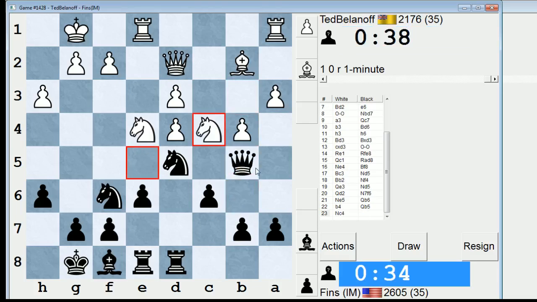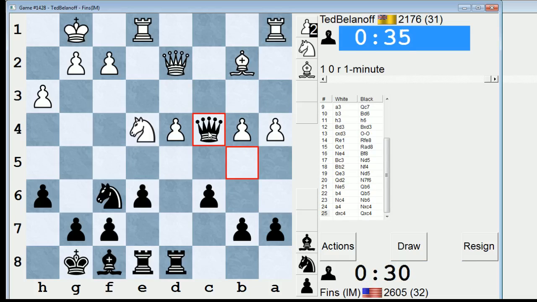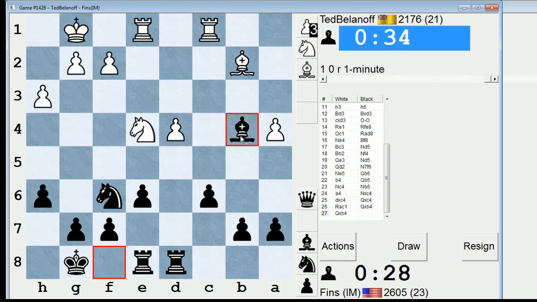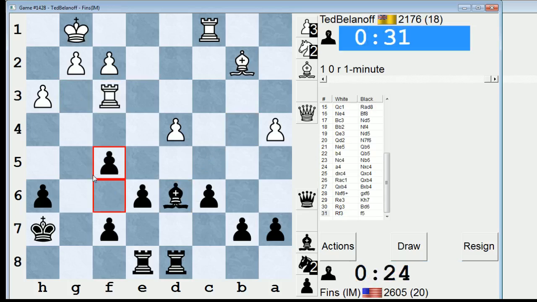Not sure how to play this position. Kind of baffled as to what to do. Here I can take here, and I've won a pawn. Also b4 is hanging, so I've won b4 too. Check. And we're in an endgame. f5 seems useful.